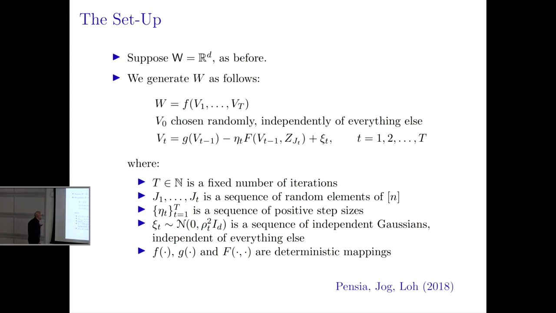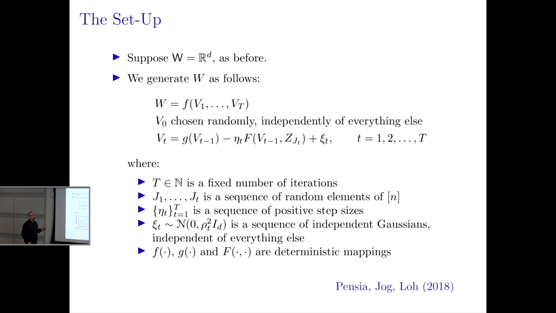So the idea here is the following. V0 is chosen randomly, independently of everything else. Well, you can just set it to 0, for example. And you update VT. So these are iterative algorithms with additional noise. If you've come to machine learning from, let's say, the perspective of optimization or control, you've seen these things as early as the 1960s. For example, if you had seen books on adaptive signal processing, there's a famous book by Widrow and Stearns, you would have seen something called Adaline or other adaptive algorithms. They are all in this recursive form.